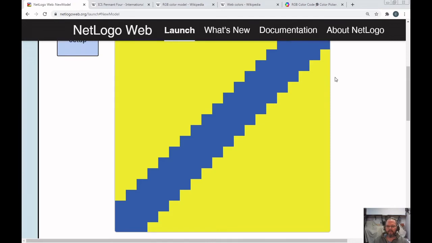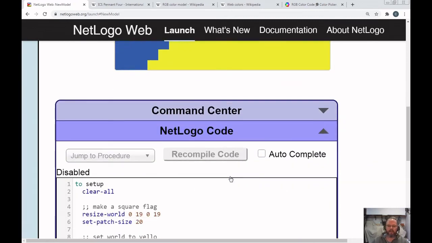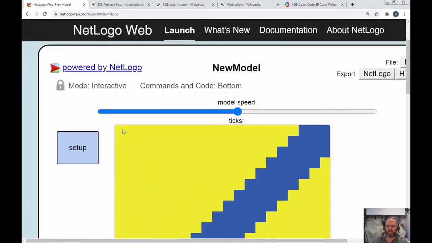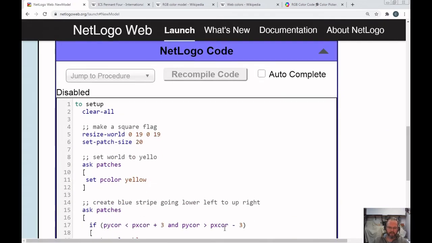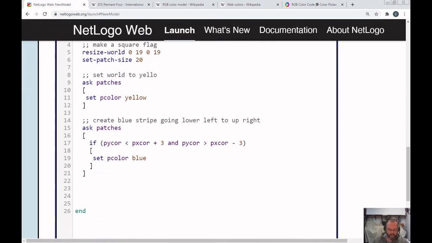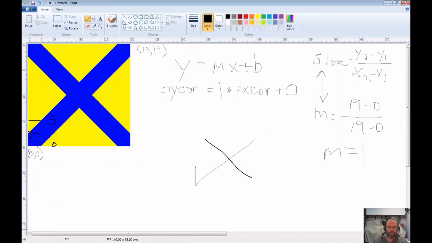Alright, so now here comes the next part, a little trickier, and that is I want my line going this opposite direction, so I have my little blue X on my yellow background. I'm going to go back to here, and we're going to talk about this. So this top corner, this top patch would be at 0, 19.